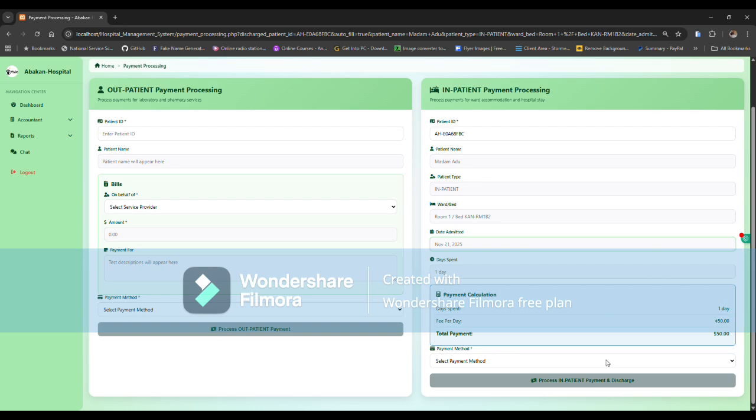So what we need to do is come to the payment method, select our payment method, whether cash or Momo, then we proceed to click on process inpatient payment and discharge.